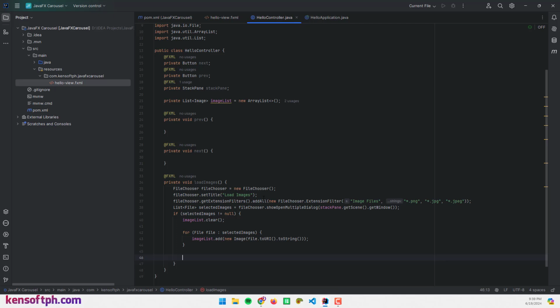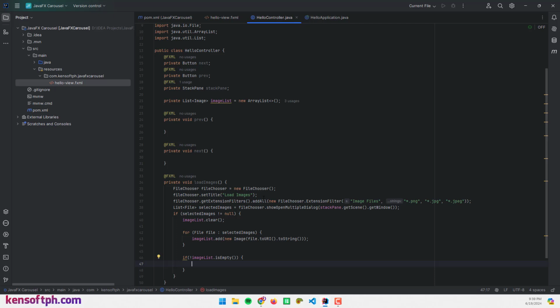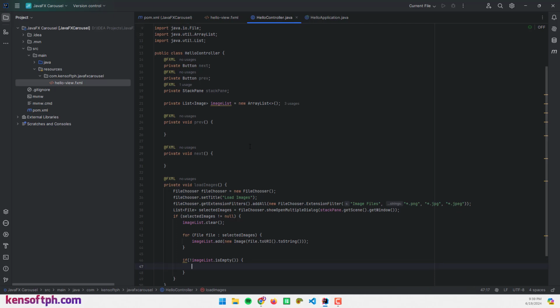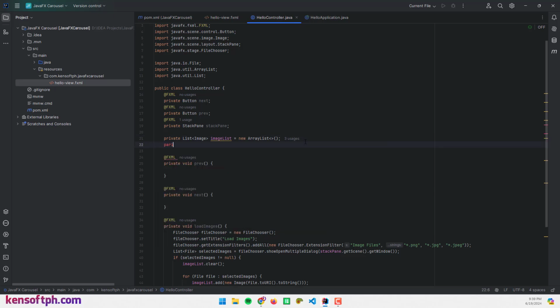Now I'm going to add a new if statement here, a nested if. If not imageList is empty, then I need to create a new integer here, private int currentIndex equals 0.